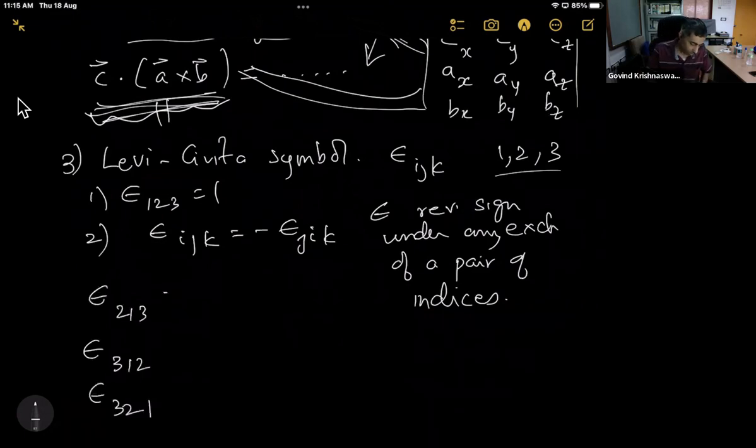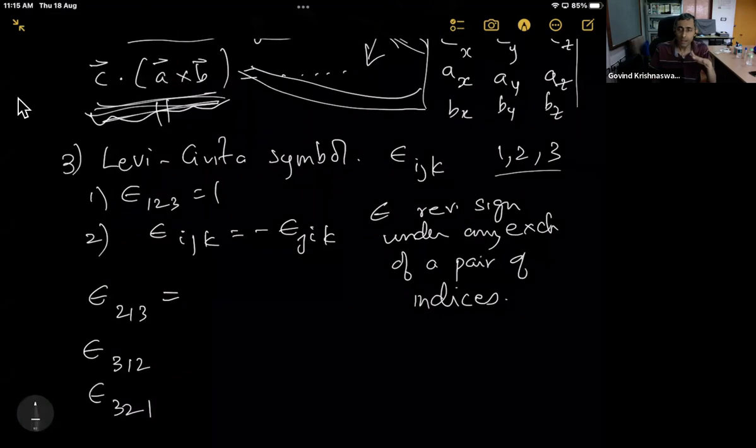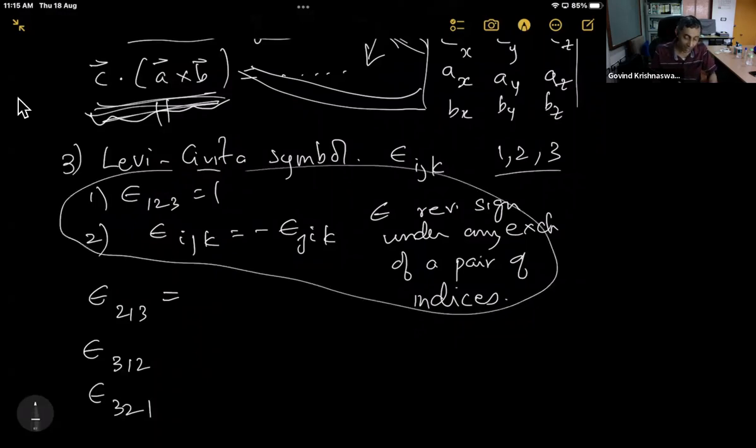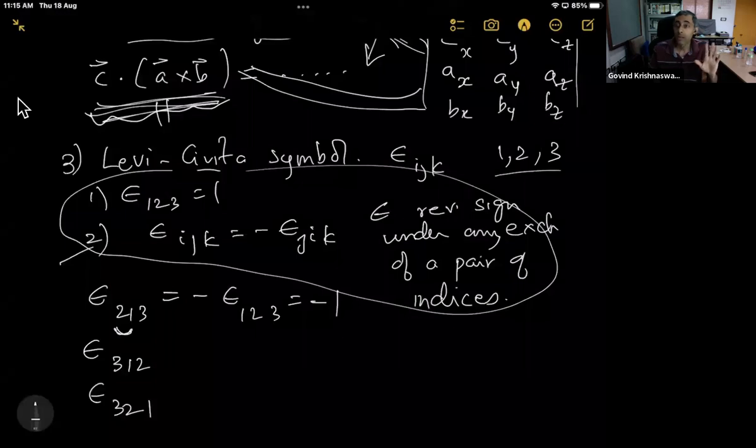Here we are. I would like to say that whatever we want can be obtained from just these two conditions. Nothing more is needed, least of all looking up Levi-Civita symbols in other books. This is really straightforward. From property 2, exchanging the first pair of indices, this is minus epsilon 1,2,3. And then using property 1, this is actually minus 1. Is that okay?